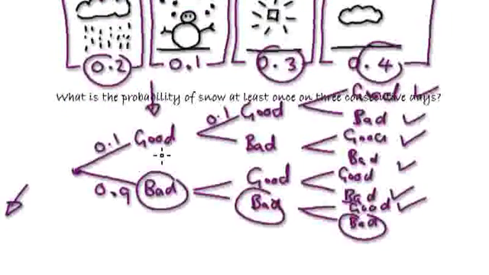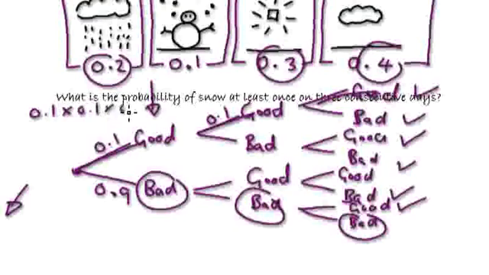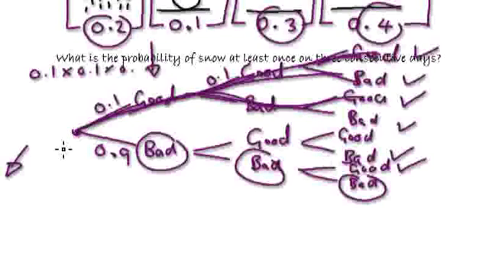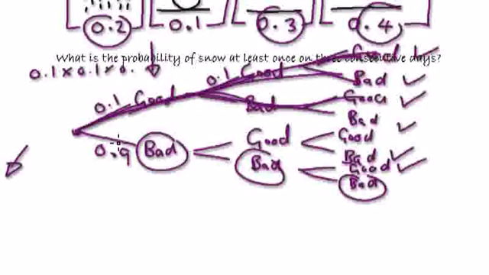You could work out all these branches and add up all these branches here. But a better way would be - if you add up all the branches, it comes to 1. Just accept that. If you add up all these branches, it comes to 1 because we've drawn a map of all the things that could happen. The probability of going down - well, if you add up all these routes, it must be 1 because you've got to head down one route.